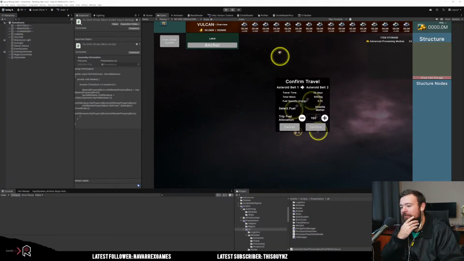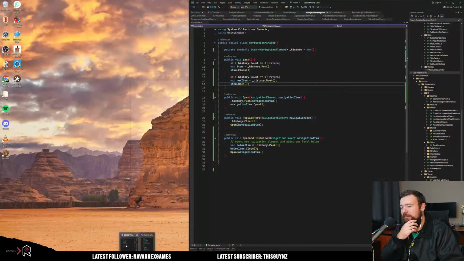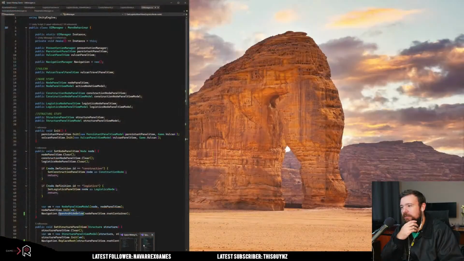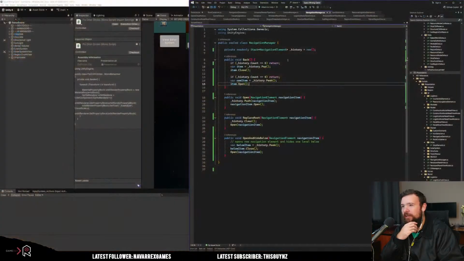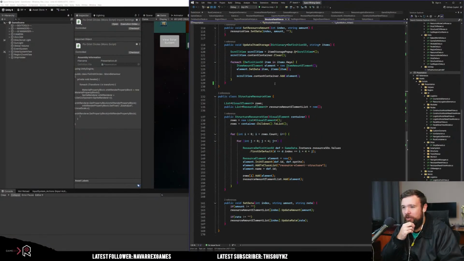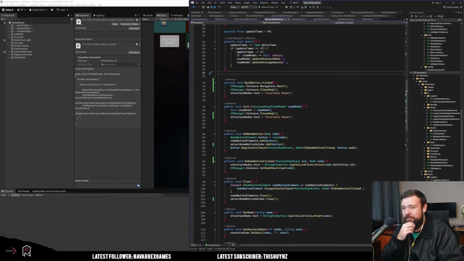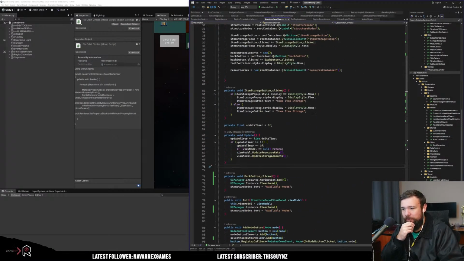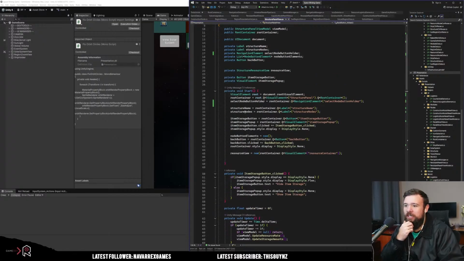When I click on Vulkan, it opens the structure panel view, right? So this gets opened, but I do not open my... Yes, I didn't open this node button holder explicitly as well.